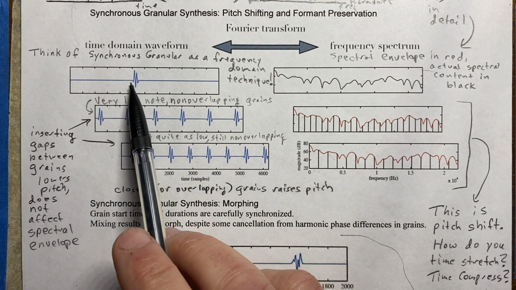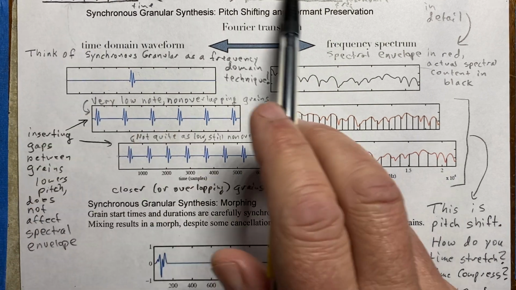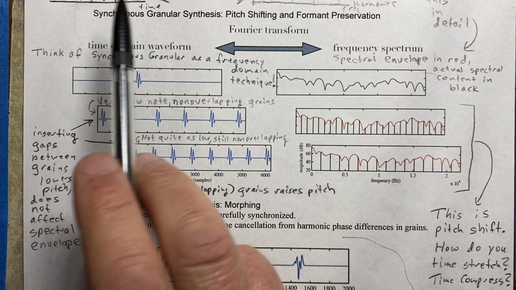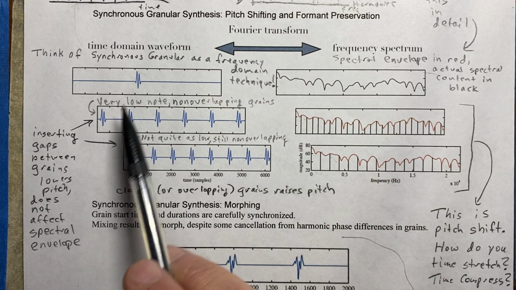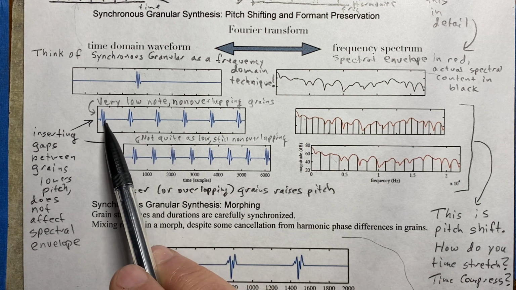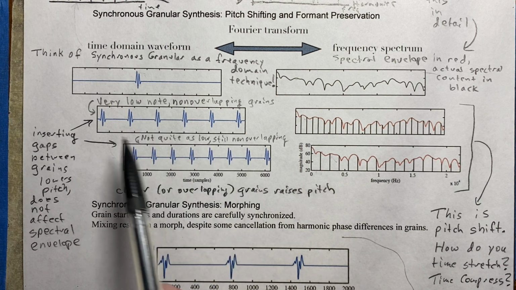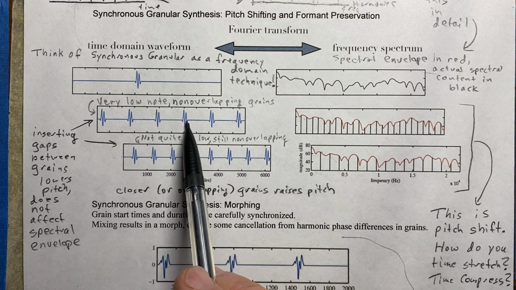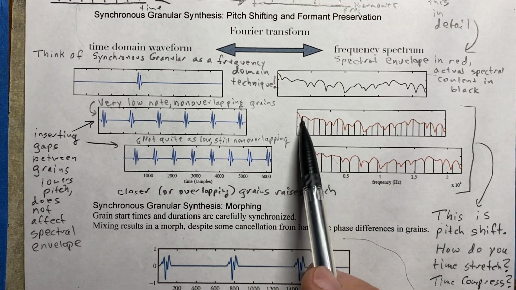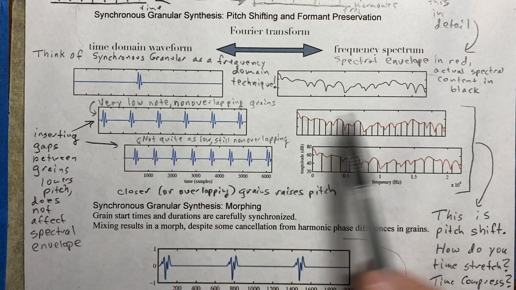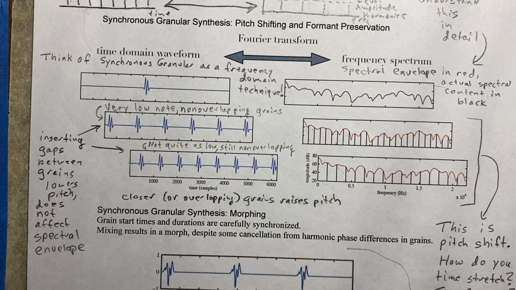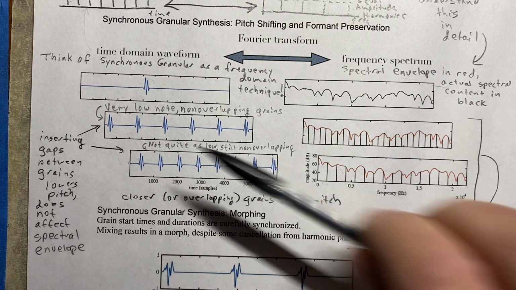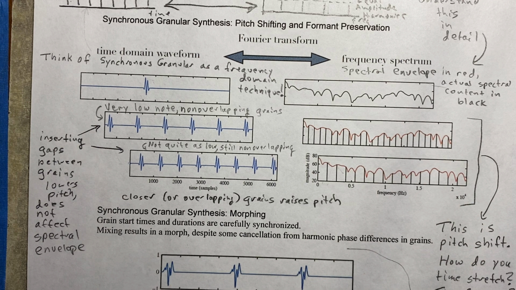What happens now is, just like here, we had a single impulse, flat, but if you have a repeating impulse train, depending on the repetition rate, that's the frequency you have present. Well, the same thing happens here. If you have the single grain and you repeat it, spaced by some distance, that repetition rate determines what frequencies you hear, but the overall spectral envelope is exactly the same as a single grain. So the single grain has its own spectral envelope. Now, if you listen to a single grain like that, you don't hear much. It's just a little windowed thing.